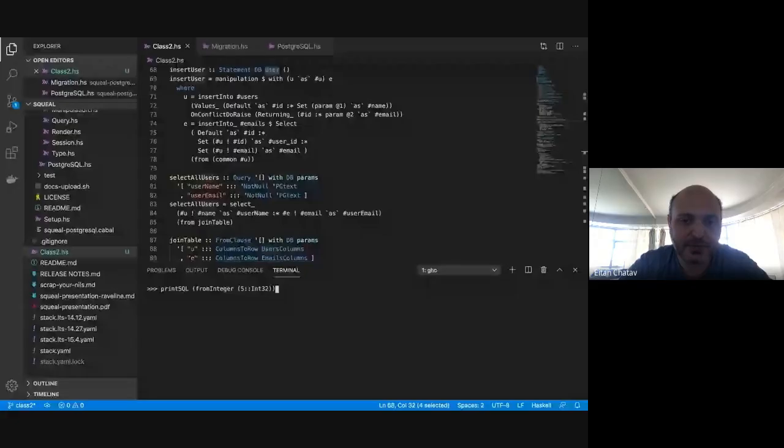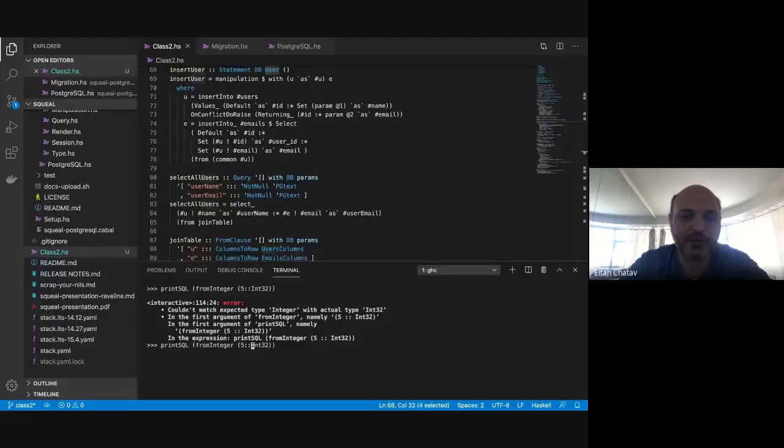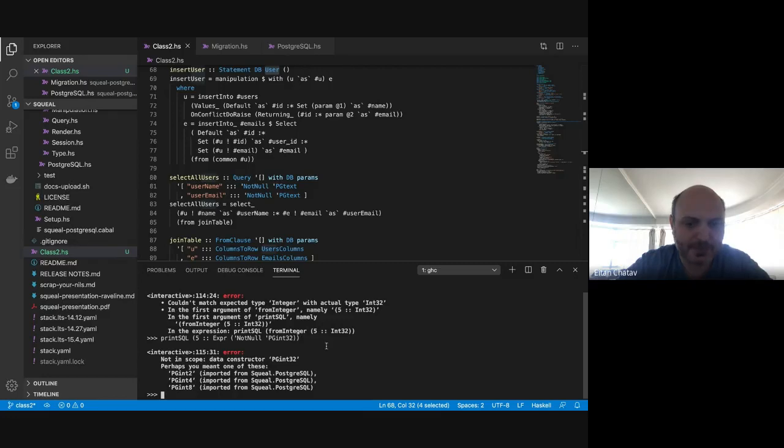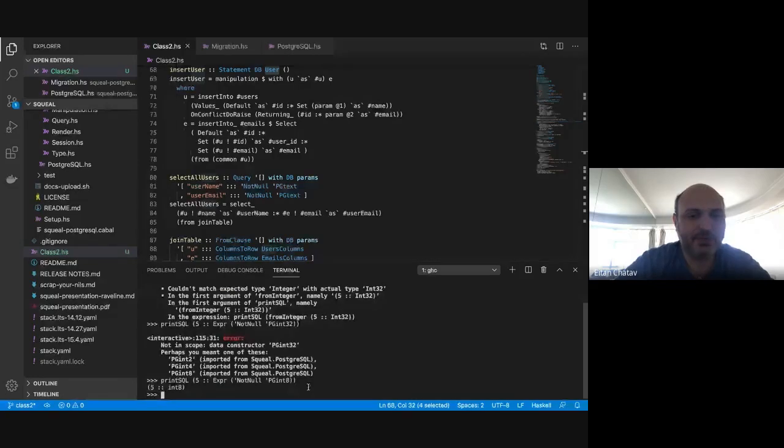Okay, doesn't like that, but we will. Oh, from integer. So let's do it this way. 5 is an expression of type not null, e.g. int32. Oops, int8, yes. Okay, so you can see that we can just use the Num instance directly.